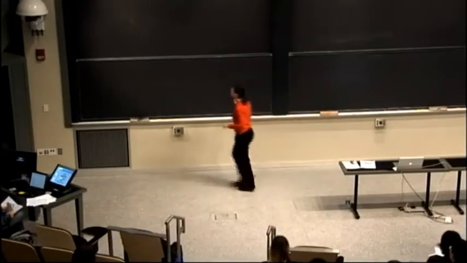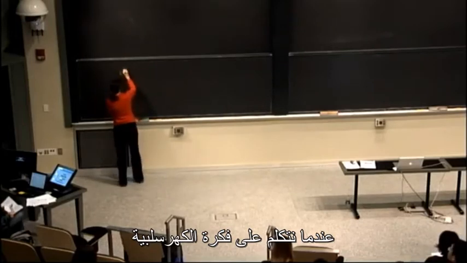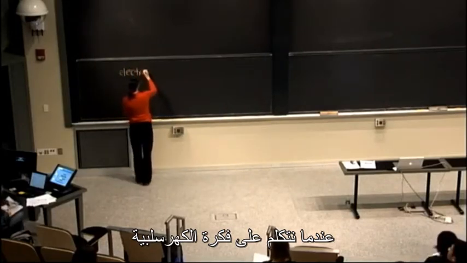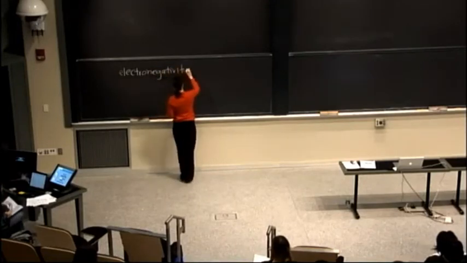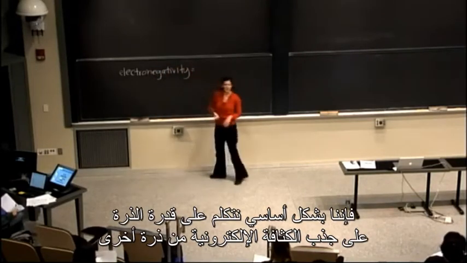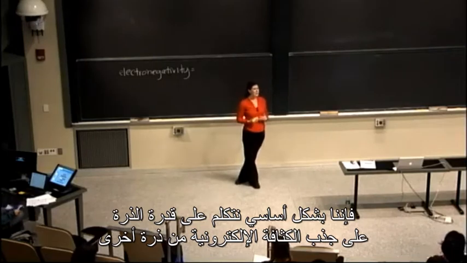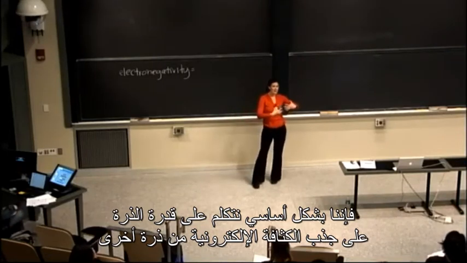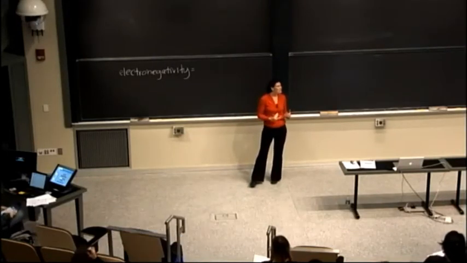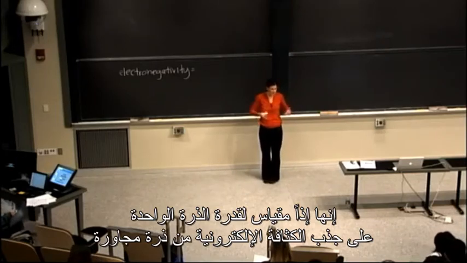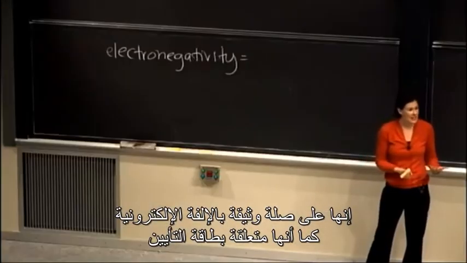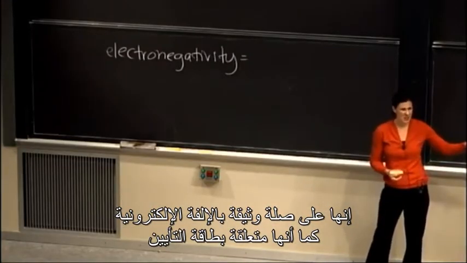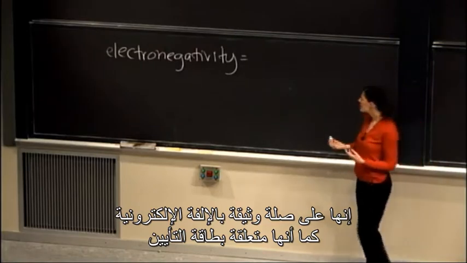So when we're talking about the idea of electronegativity, essentially we're talking about the ability for an atom to attract electron density from another atom. So it's just a measure of how much does one given atom want to pull away electron density from, let's say, an adjacent atom. So it's actually very related to what we're talking about when we said electron affinity, and it's also related to ionization energy.